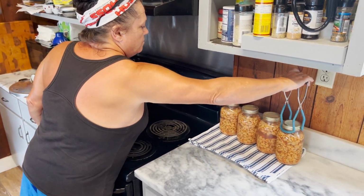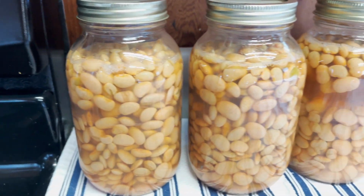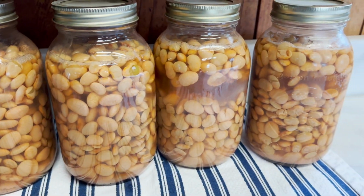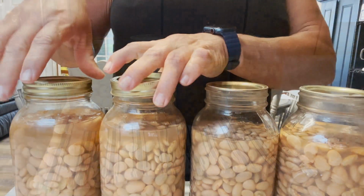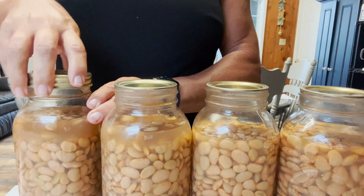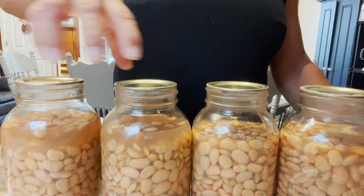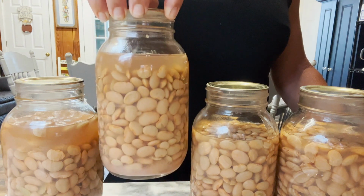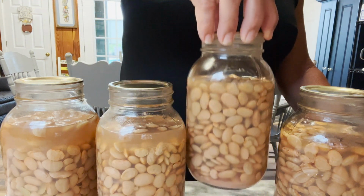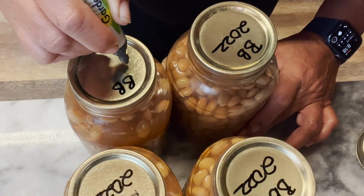You want to set them on your counter for 12 to 24 hours undisturbed. Aren't those gorgeous? After 12 to 24 hours, remove your bands and check your seals by lifting with your fingertips. If the seal does not come off, it is good. Can't wait to open these up this winter. As always, be sure to label and put the date. Always just put the year.